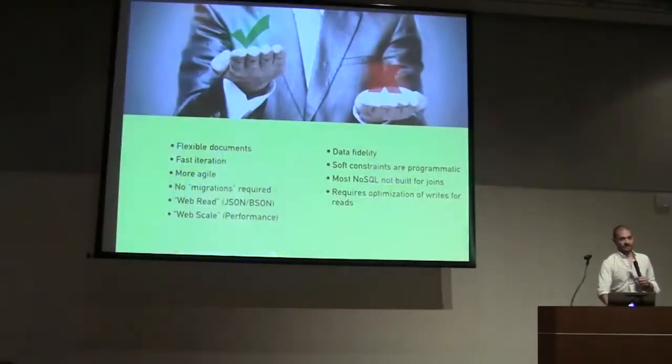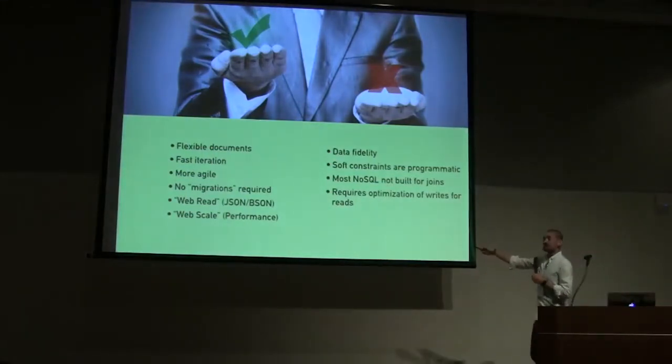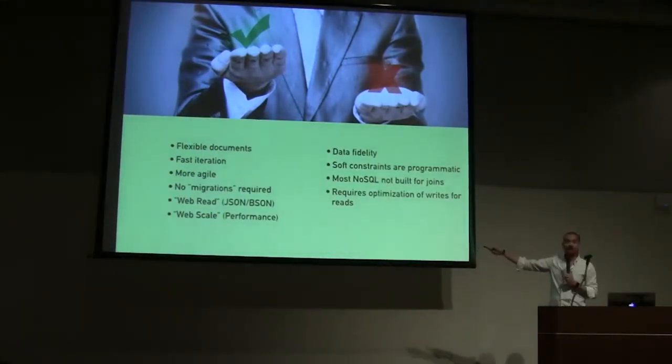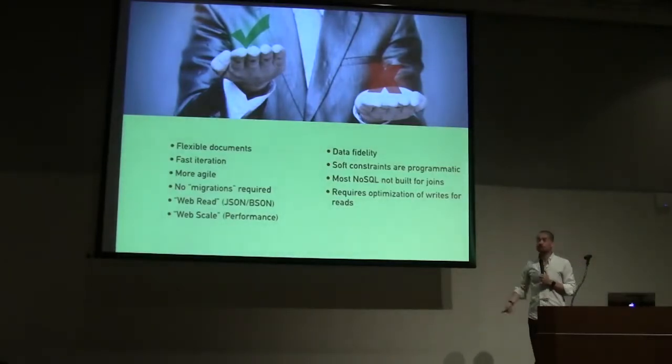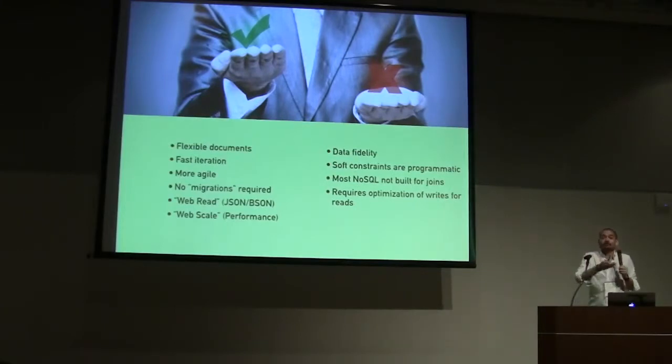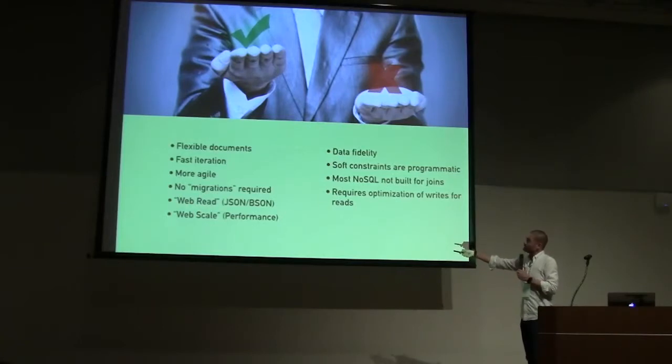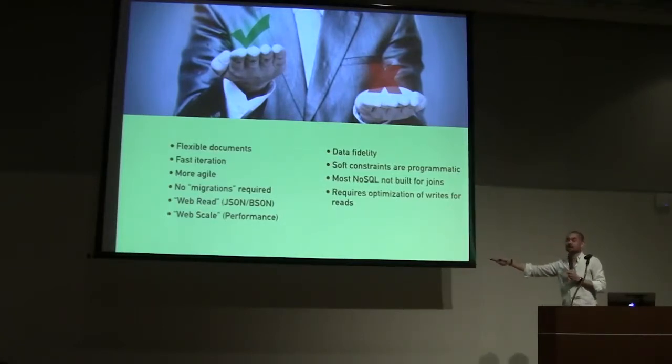So why do you use it? The documents are very flexible. They iterate very quickly. They're more agile. You don't need to migrate the data to the new schema. You can have documents that have the old schema and new schema directly in the same quote-unquote table. Most of them have an interesting capability of reading the data as JSON or BSON, so it makes creating web applications very, very easy. And there's also this notion that's used ironically of web scale. Being able to handle the scalable traffic on an enterprise level.